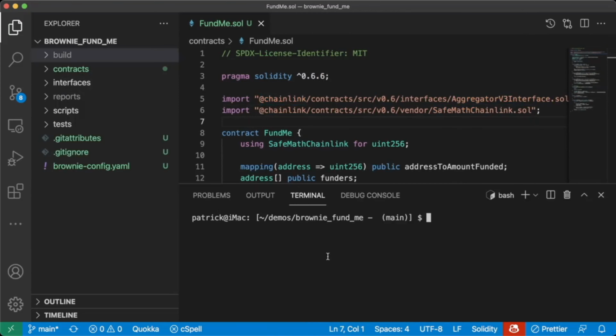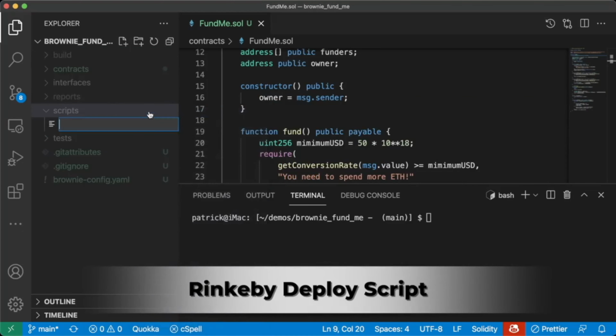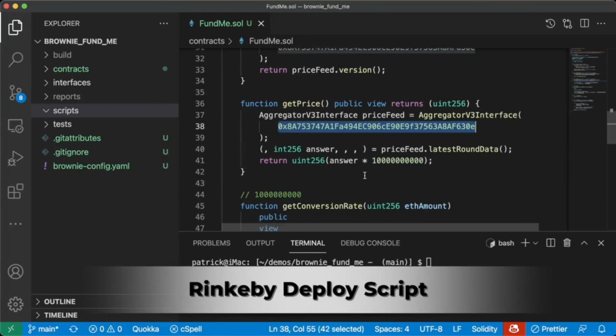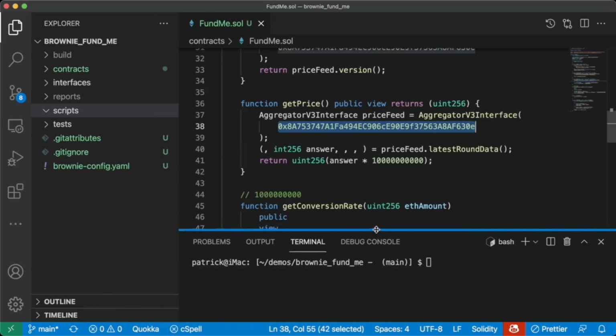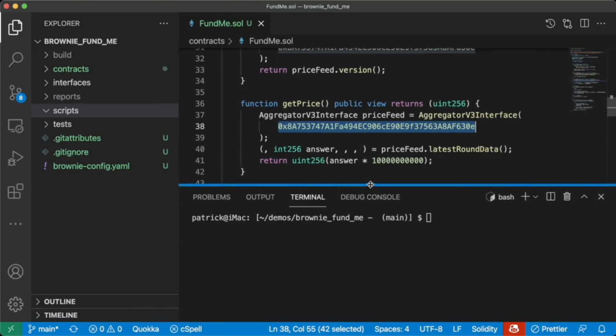All right, great. So let's write our first script to deploy this to a development Ganache chain, to Brownie's built-in chain. Let's go ahead and build a simple deploy script to work with Rinkeby, and then we'll actually learn how to deploy this to our own local Ganache development chain.